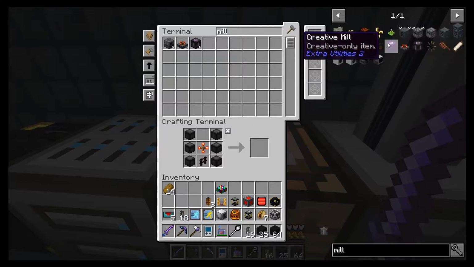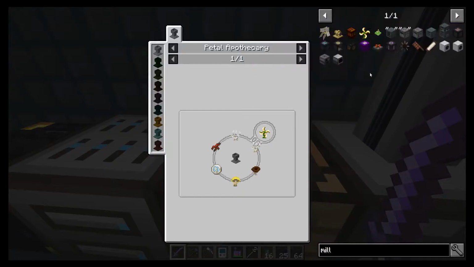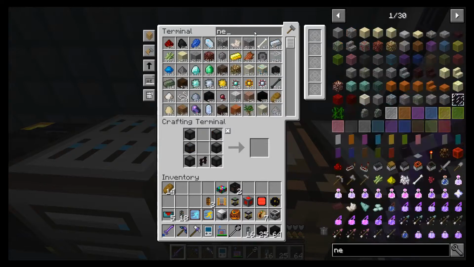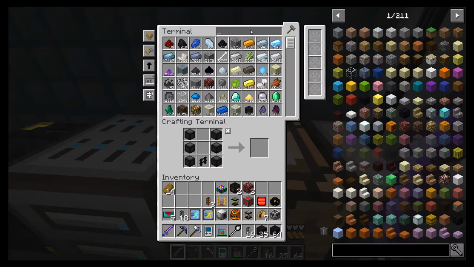Oh, do we not have these? Oh, we got a bunch of these. Oops, oops, oops, oops. I want to. So let's get some netherrack. 1, 2. Let's get some flint and steel.